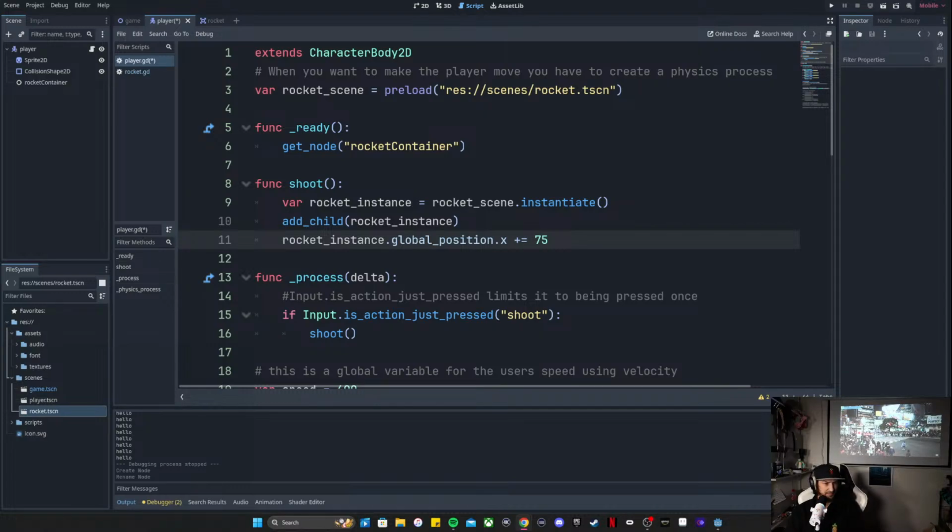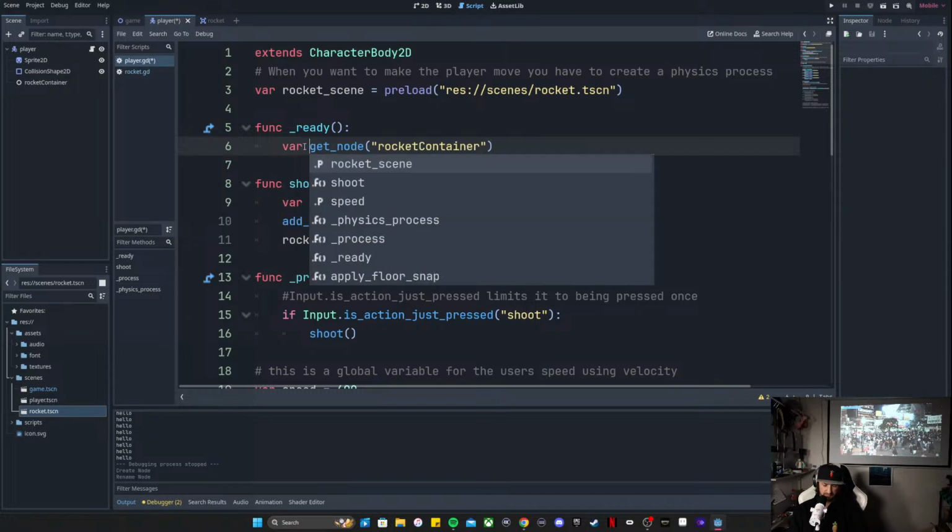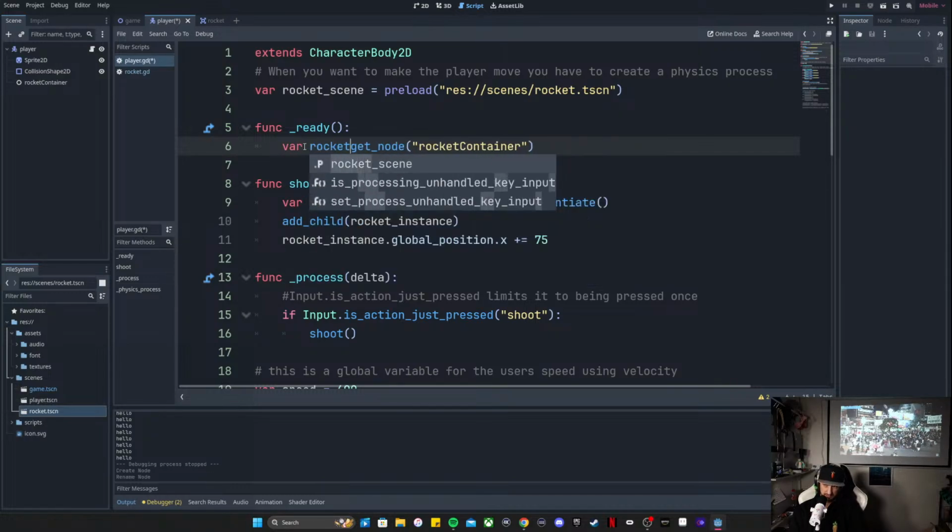Okay. So we should get, that's going to be a global variable.